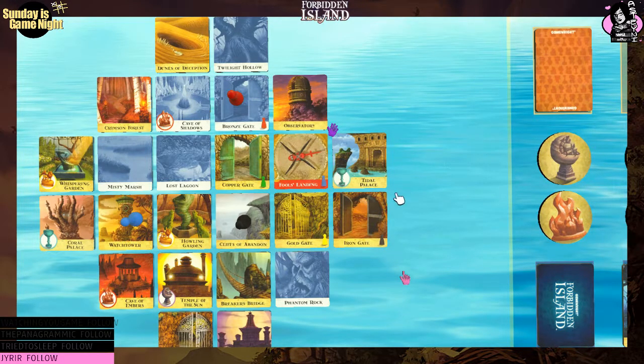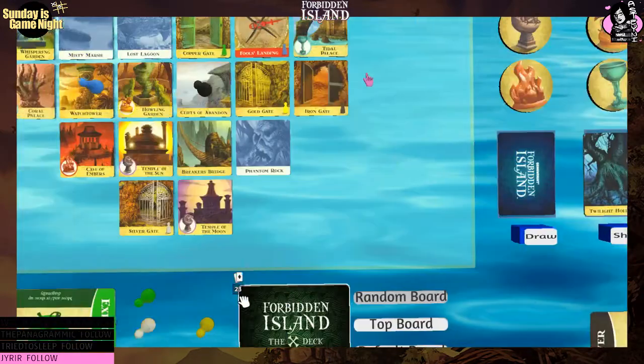Does diagonal count as adjacent too? So this one right here, is he adjacent? He couldn't do that without moving. But he could do Twilight Hollow and Bronze Gate, move over to the Cave of Shadows, do Cave of Shadows and Lost Lagoon. Okay. And that would be a solid. And doesn't he start with 2 treasures? Oh, you already gave them to him. Yep. Cool.